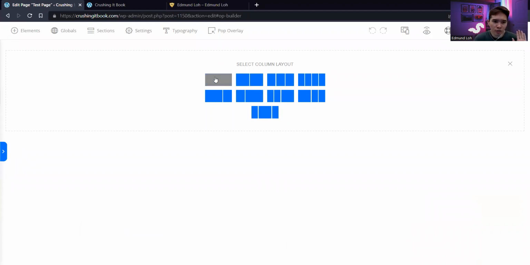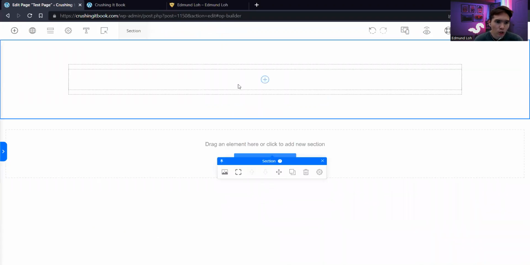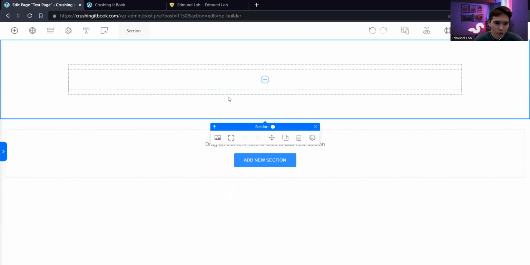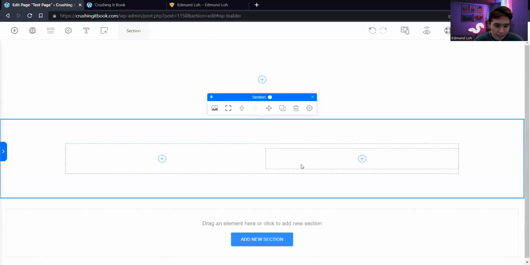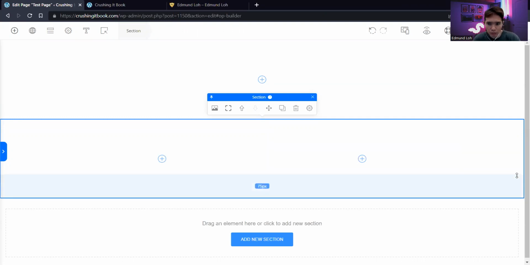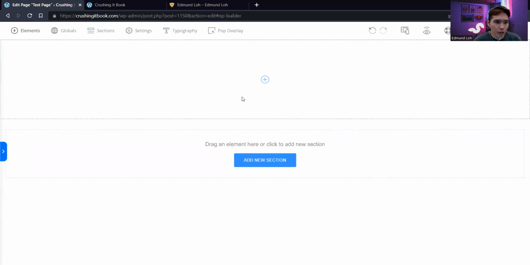Now let's kick things off rather simple. I'm going to show you 1 column, all right? So this is what it looks like by default. If you're curious to know what a 2 column looks like, it'll look something like this, okay? Left side, right side, and 3 columns, and so on. But if you don't want this, you can select the section and click on this trash icon and delete it, all right? So we already added our first section.